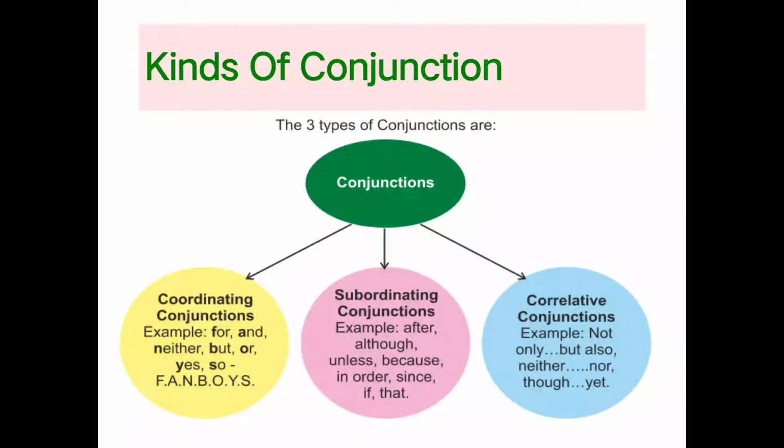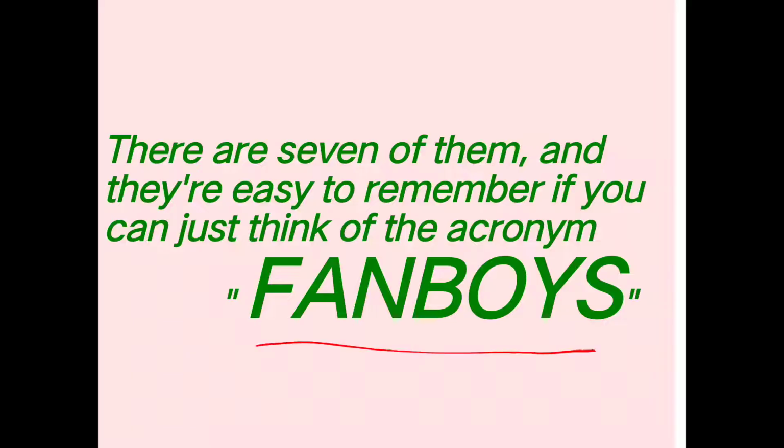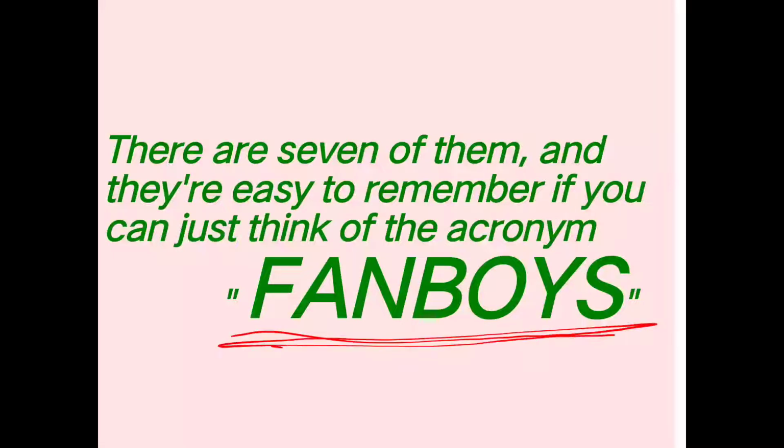Okay, we were discussing conjunctions and the kinds of conjunctions, right? We have done coordinate conjunctions, and we learned that there are only 7 common conjunctions, which we learned with the acronym FANBOYS, where F stands for for, A for and, N for nor, B for but, O for or, Y for yet and S for so. This acronym is going to help you a lot.